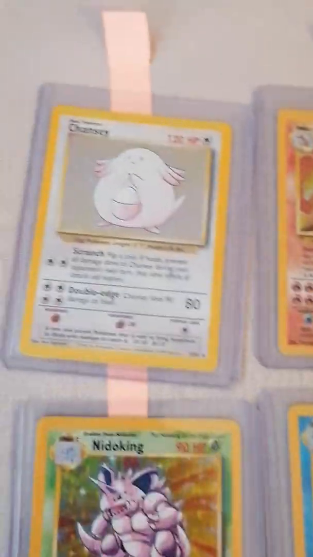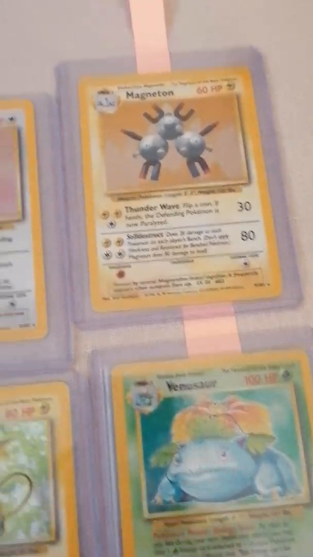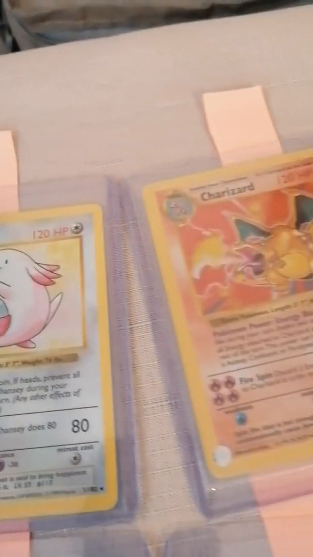So here, again, unlimited cards. Just put a few out. Here we've got the shadowless set. Now obviously these are worth more because they're the shadowless, but just like every base set, your money's in the Charizard, the Blastoise and the Venusaur.